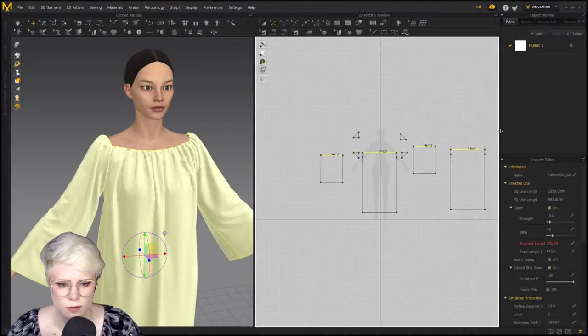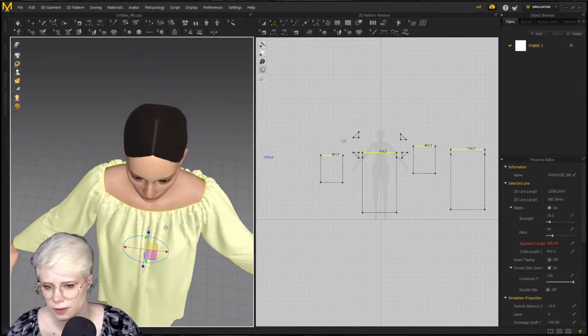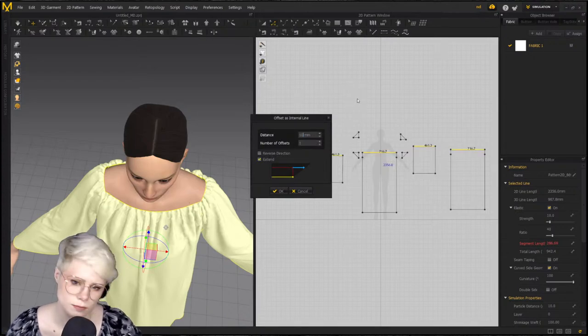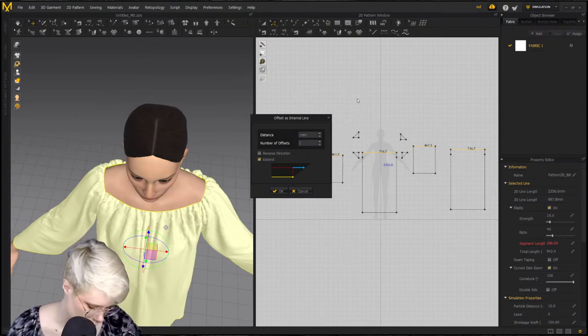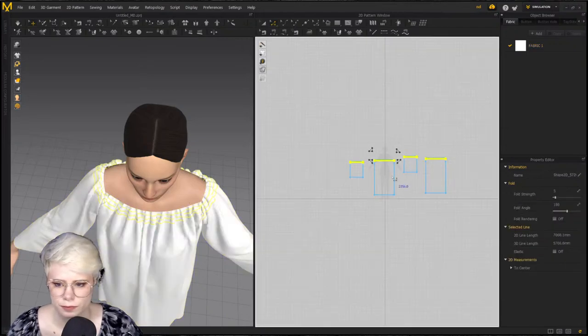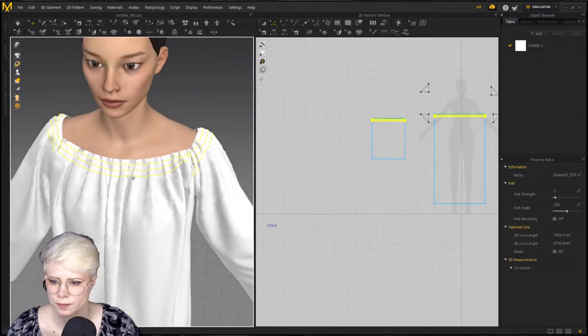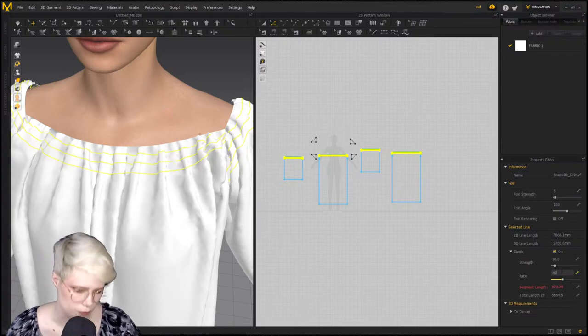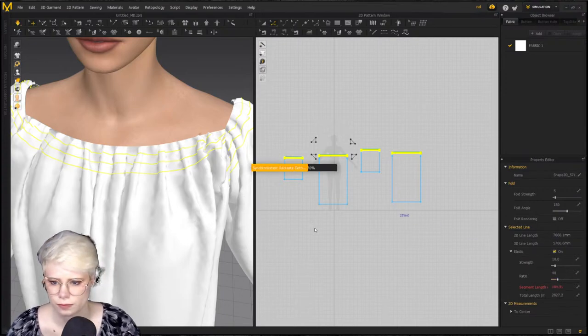So I'm selecting all of my edges that are my segment lines around the neckline here, and I'm going to right click, offset as an internal line. We'll do not 10 millimeters, that's not even a half inch. We'll do half inch and we'll do numerous. So I did 3. So you can see here I have all of these lines, and then I'm going to apply elastic and the same value. So we're going to do 40.